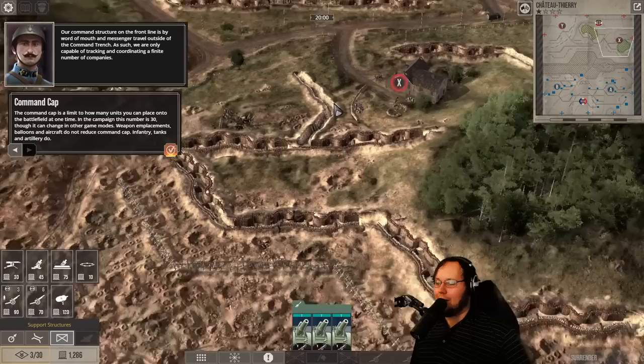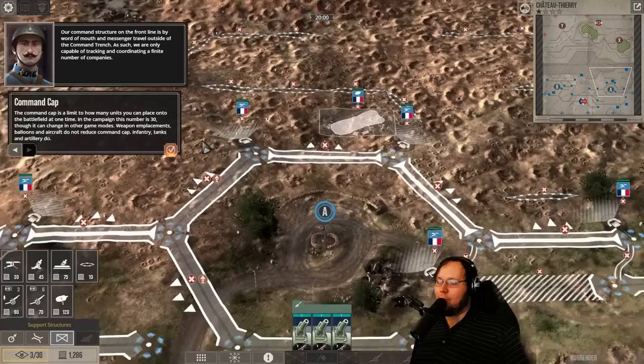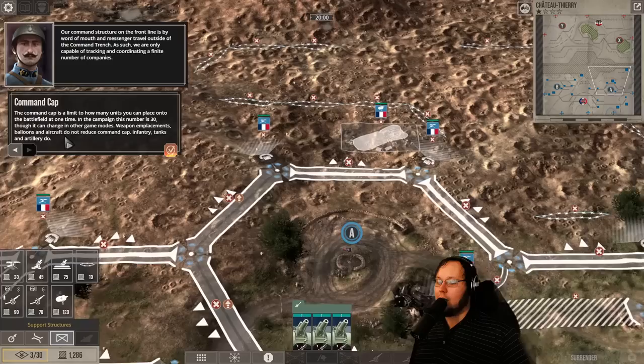Our command structure on the front line is word of mouth by messenger travel outside of the command trench. As such, we are only capable of tracking and coordinating a finite number of companies. The command cap is a limit to the number of units you can place onto the battlefield at once. In the campaign, this number is 30, although it can change in other game modes. Weapon emplacements, balloons, and aircraft do not reduce the command cap. Infantry, tanks, and artillery do.